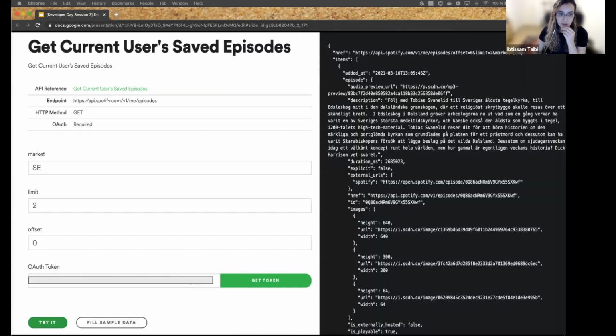Then there is this endpoint, which gets the current user's saved episodes. This endpoint, as the name entails, returns the list of the episodes of the current user. As you can see, we'll need to pass pagination parameters, and as a result, you would get episodes, but they will be wrapped in a pagination object as well. Two more important pieces of information to add here is that these endpoints are currently in beta. And so we have a limitation on the number of episodes one can fetch, which is around 2,000 episodes. We are actively working towards making that limitation go away soon.